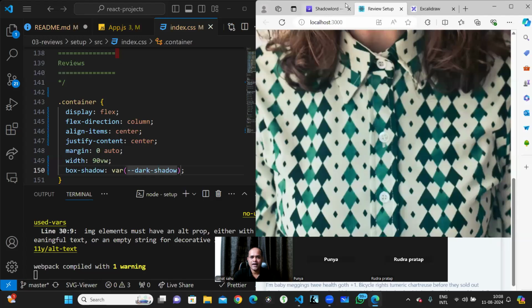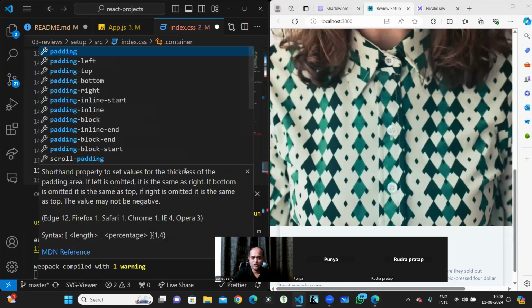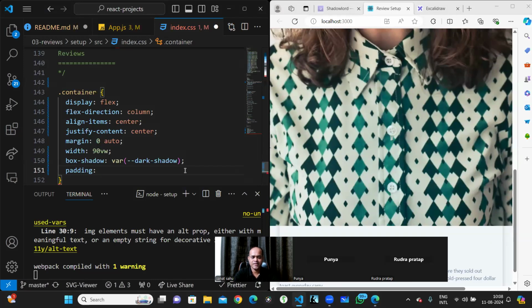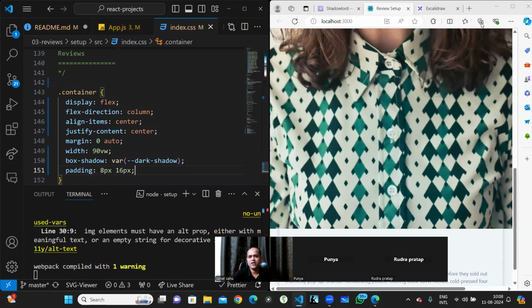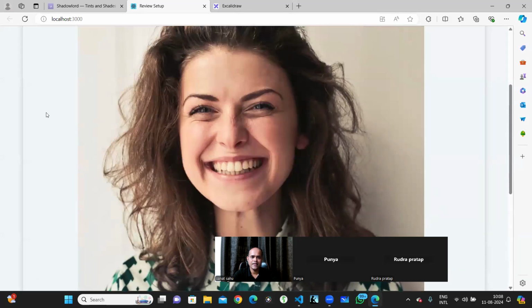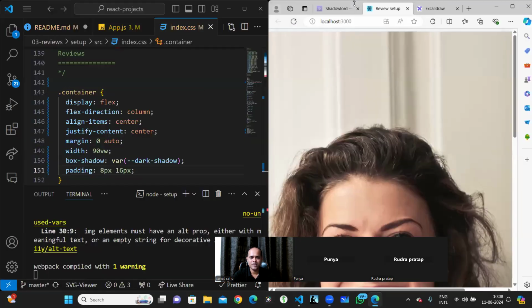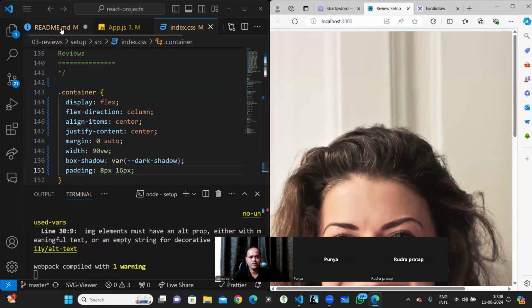Next, I want some padding, right? So padding will be 8 pixels from the top and bottom and 16 pixels on the left, right. So now you see there is some gap here and here, so nicely it is arranged. Now the image we can manage nicely later, but this is how the container should be, right?